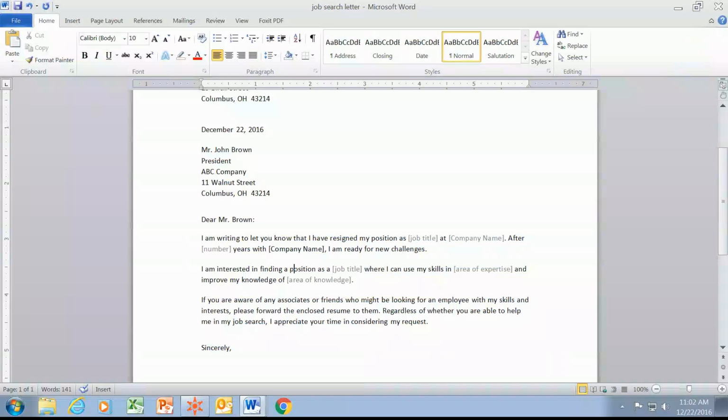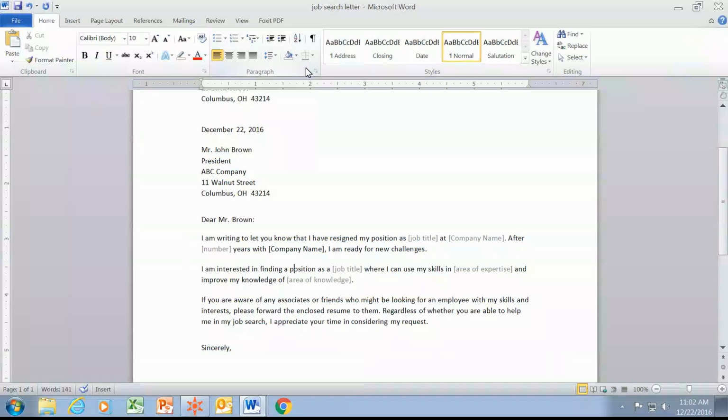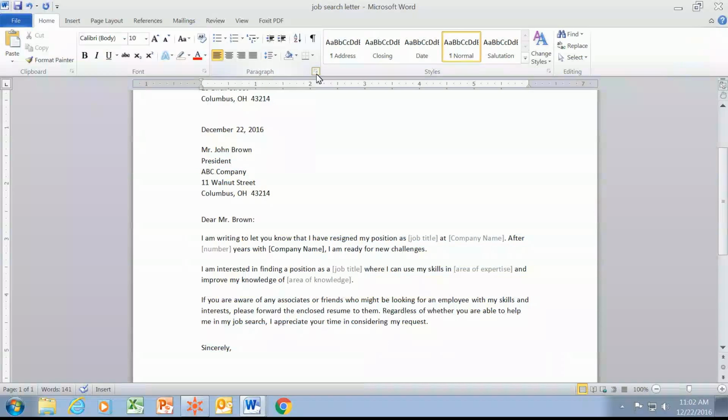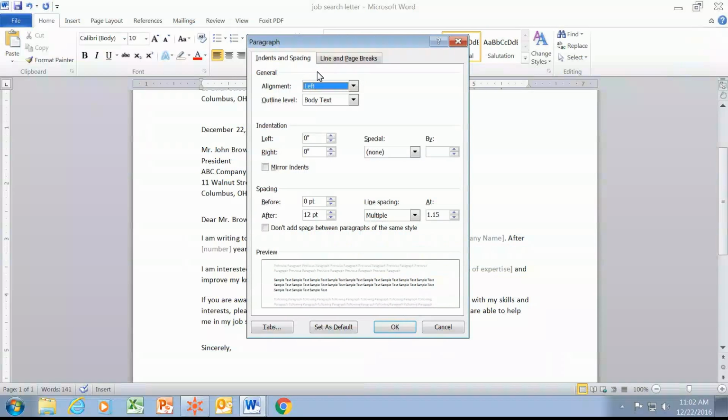Now, we are going to go ahead and change this by moving from the paragraph group right up here into the paragraph dialog box. To do that, we need to move right over here to the very edge of the paragraph group. If we want to have more features within the paragraph group, by clicking this button, we'll move to the paragraph dialog box. So we'll click that. Here we are in the paragraph dialog box.